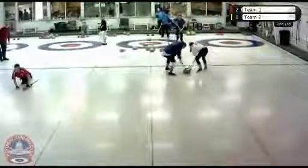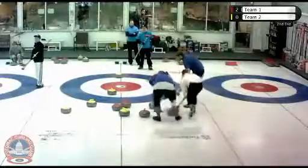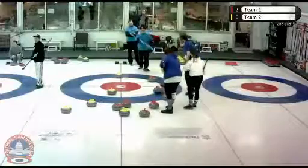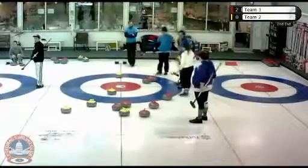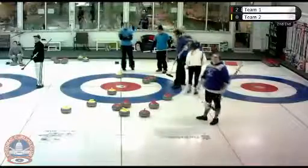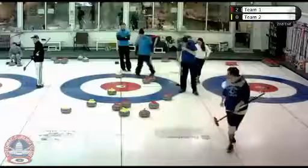Richard's obviously trying a raise here. It's close. There's the contact. It's going to touch the red in the back. So red is now going to be shot. Let's take a look at our overhead cam. And that's yellow has to be second.